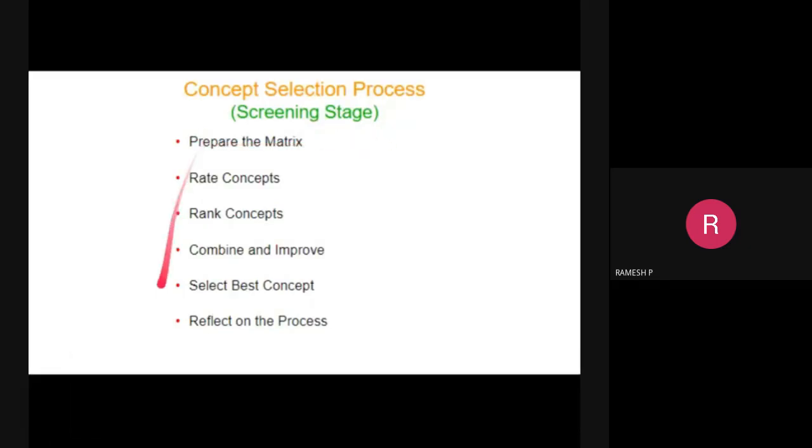The only small difference is in how the weightage rating is varied in the screening stage and the scoring stage. Apart from the weightage concern, everything else is similar for both stages. So we will look quickly at the various steps.